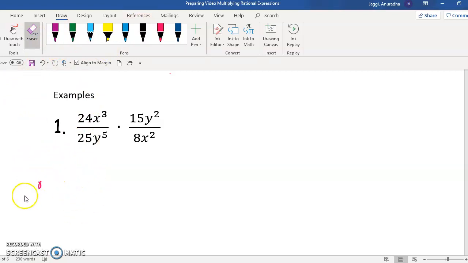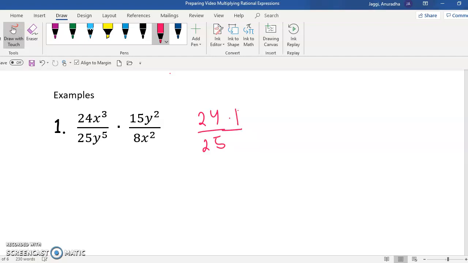So let's just see how we can make our life a little easier with numbers. So let's copy down all the numbers. 24 by 25, and here I can extend this, times 15. So multiplication is commutative. If I have just the factors, I can just bring them back and forth, and then I have what do I have left? I have the variables left. Copy them down carefully, each power and each variable. Don't leave anything. Y to the power 5, and you are left with 8x squared.